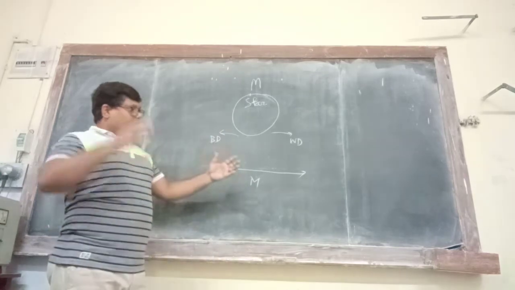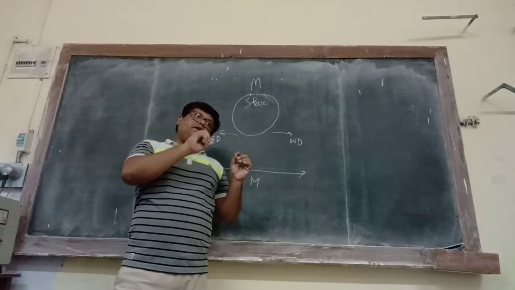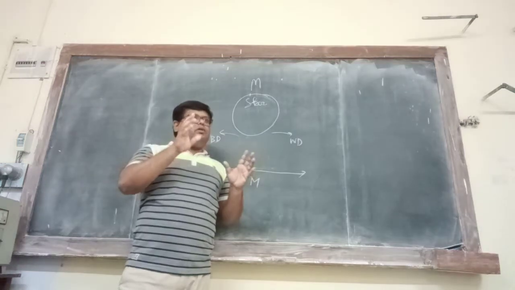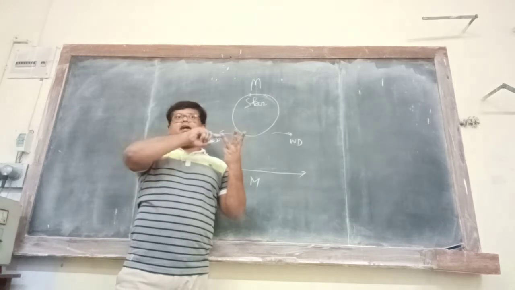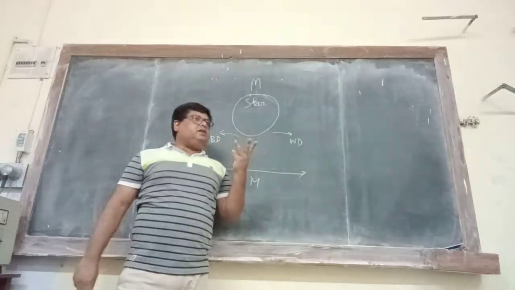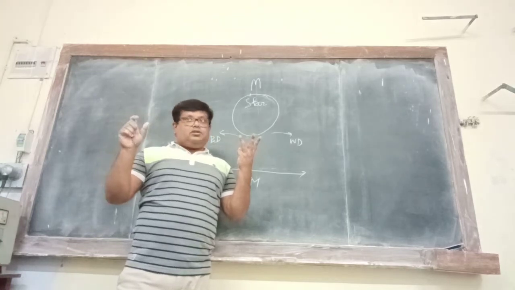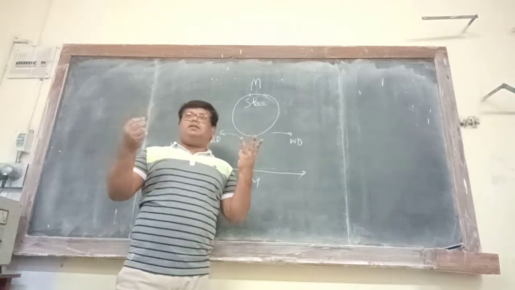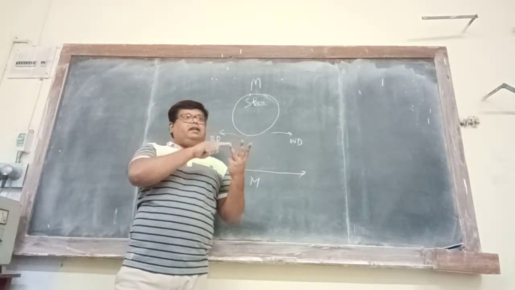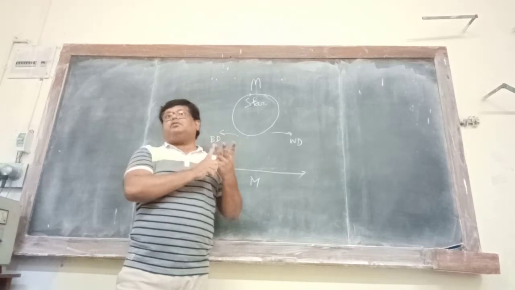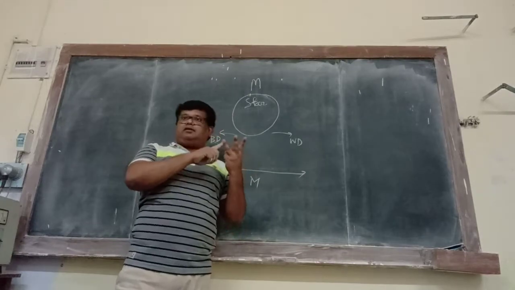Now suppose they come close to each other as they are collapsing, and their separations become equal to their de Broglie wavelength. Now we have got three species inside: electron, proton, neutron. What's the de Broglie wavelength? Lambda is equal to h by p, that is, m into v. So the lower the mass, the higher the de Broglie wavelength. So if I just consider proton and electron, whose de Broglie wavelength will be more? Electron, 2000 times more, because its mass is 2000 times less than that of proton.